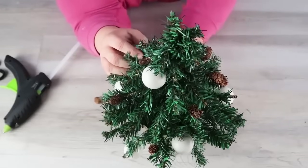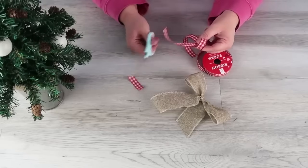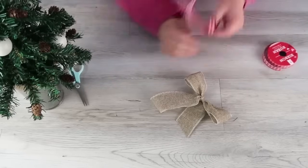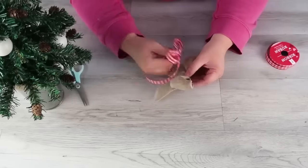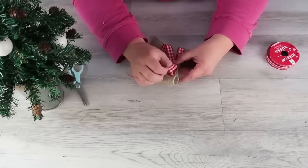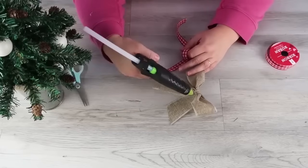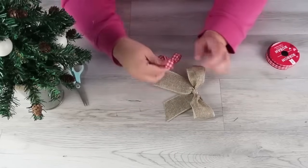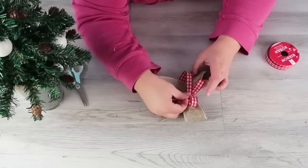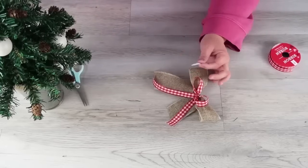To add to the top of the tree, I decided to go with this beautiful bow. I'm going to be placing a burlap bow with a gingham bow. I love the layered look of bows. I think you all know that if you've been here for a while. I love to layer bows, and it's not complete without a tiny little button. I happen to have these star buttons that I picked up from Joann's a long time ago. They had a pack of star buttons. So I'm going to add that right into the center, come up to the top of the tree, and then just simply glue that on.